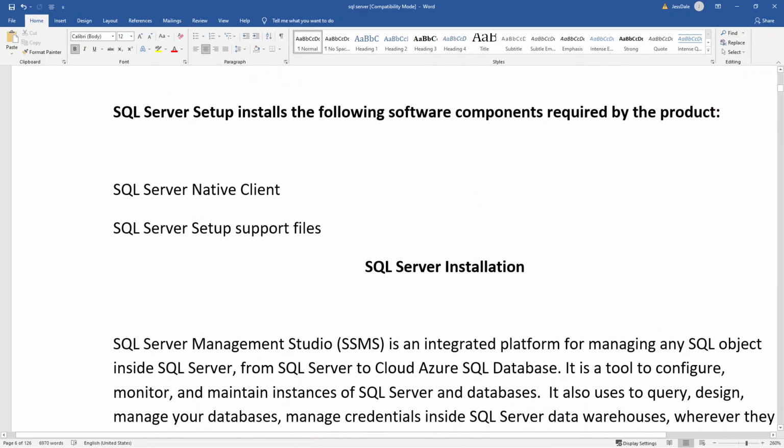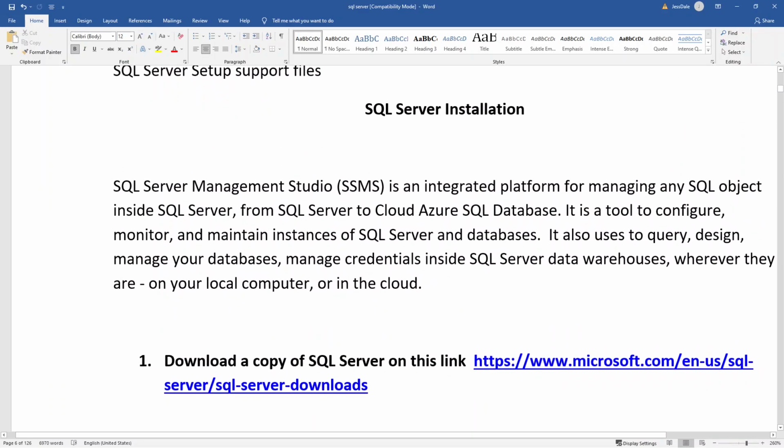Okay? So after na-meet na natin yung hardware at saka software requirement, kailangan natin yung SQL Server Management Studio. Ano yung SQL Server Management Studio or yung SSMS? Ito yung platform wherein you could manage specific SQL objects inside SQL Server.